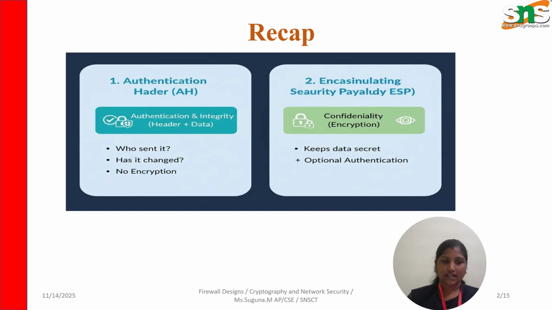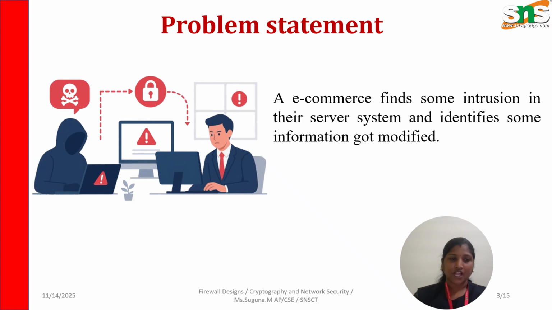Before we start, let's recap what we already know about network security. We have seen how encryption protects data, how attackers try to break the system, and how intrusion can affect business operation. We also know about the authentication header mechanism and encapsulating security payloads, which provide confidentiality and integrity. And here is the problem statement, which is an e-commerce intrusion.